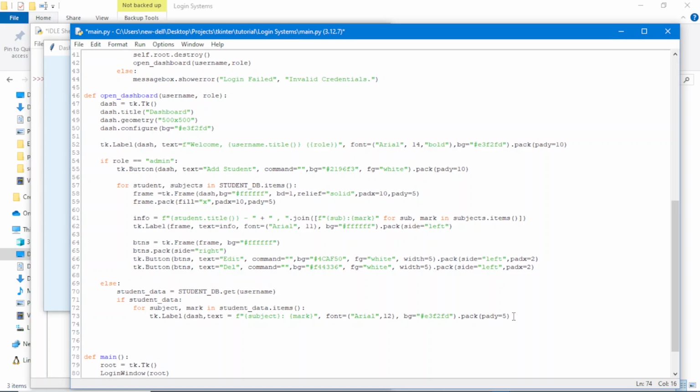Then let's also go on and create a button. Not a button, but a label to show us if there are no marks that are found. In case there are still some updates.